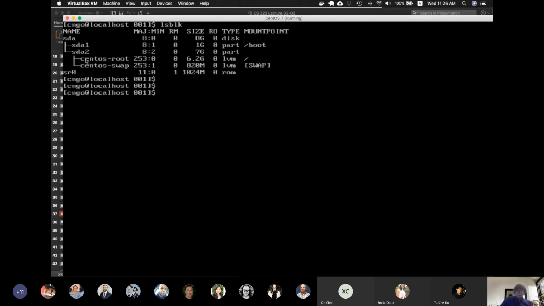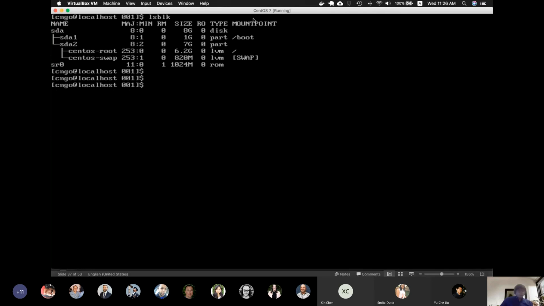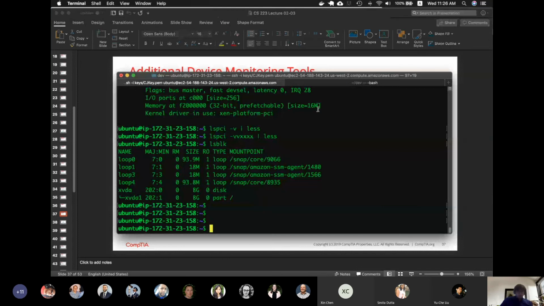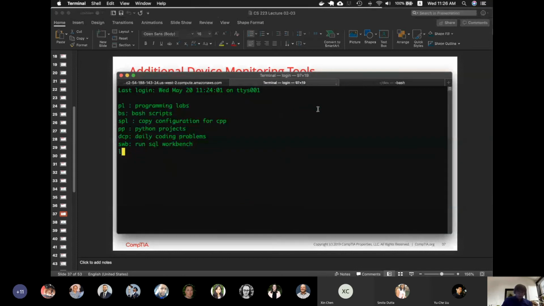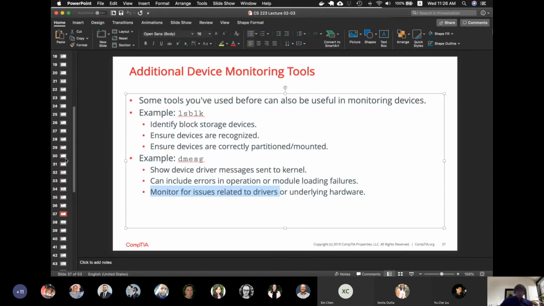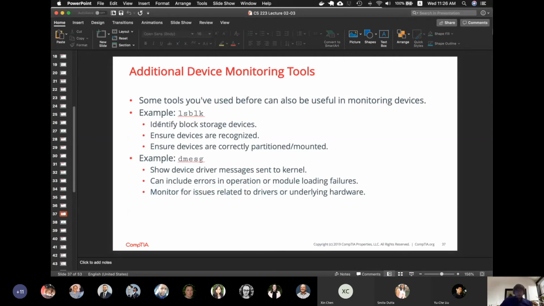Basically shows you your SDAs, your partitions, your mount point, and let's see if I do have that in here in my Mac. LSBLK. Nope. I have to install that, I guess. Never mind. So it identifies block storage devices, ensuring devices are recognized and correctly partitioned and mounted.